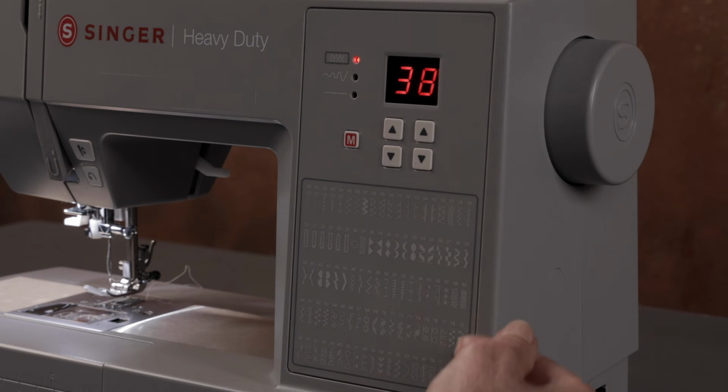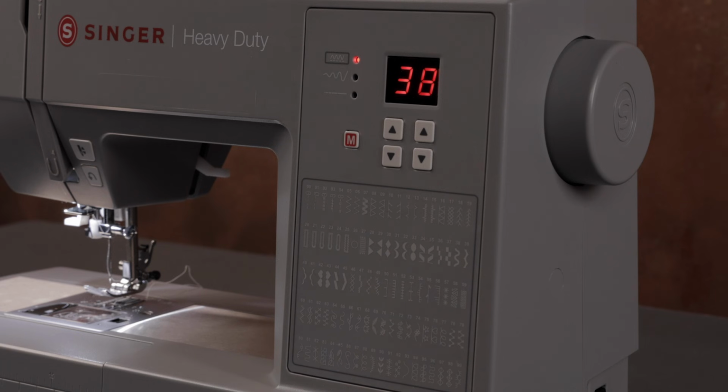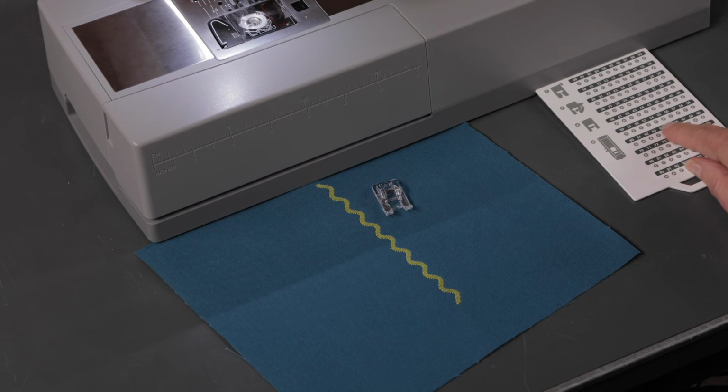So for whatever stitch you want to sew, just pull out this tab and check your stitch by number against the tab and you'll see which presser foot to use. If you'd like to learn more about this stitch or any of the others that are built into your machine, you can go to the Singer website to explore the Stitch Applications Guide, and you can also view or download your manual.